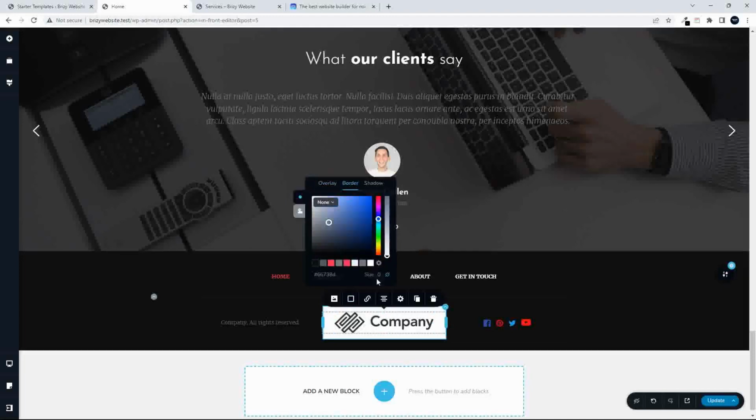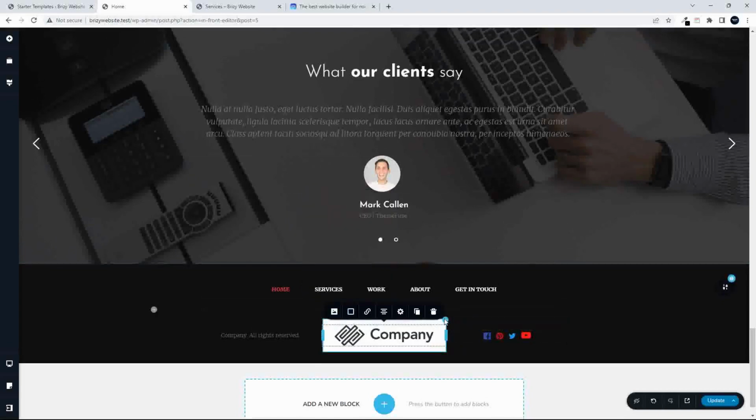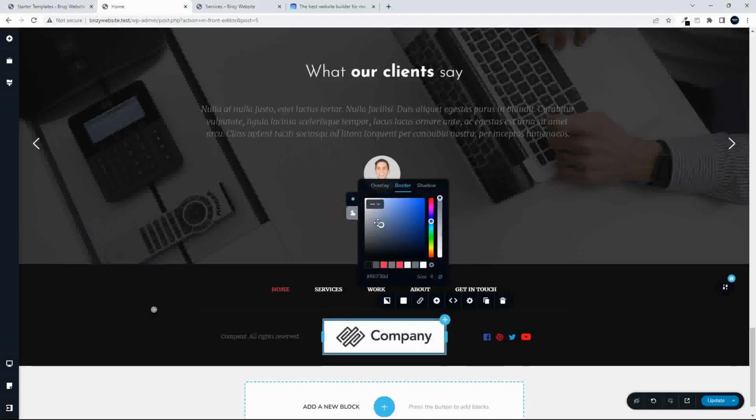We can even add a bit of a border around that block if we want to. Might just help to make it look a little bit clearer. And of course, this is a global element, as you can see on the right hand side, that little globe. So whatever changes we make here are going to be applied to the footer, or wherever this footer is applied anywhere on the website. So just some final changes. All right, and we're pretty much done.